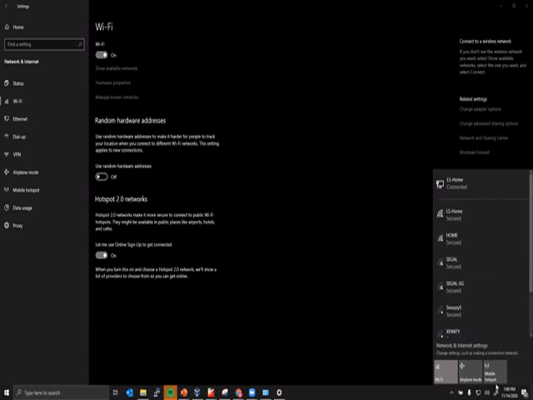You can also set yourself as a mobile hotspot. Let me see if it gives me options here or not. Let me turn this off. Anyways, if you set yourself as a mobile hotspot, it's just like a phone, right? If you have an Android or Apple device, you should have some tethering option or something like that. Basically it makes this its own router, right? Even though I'm not connected to a cellular network, I'm connected to a wireless network in my house, it gives me the same capability of sharing the connection through this device. So essentially my computer becomes a router.